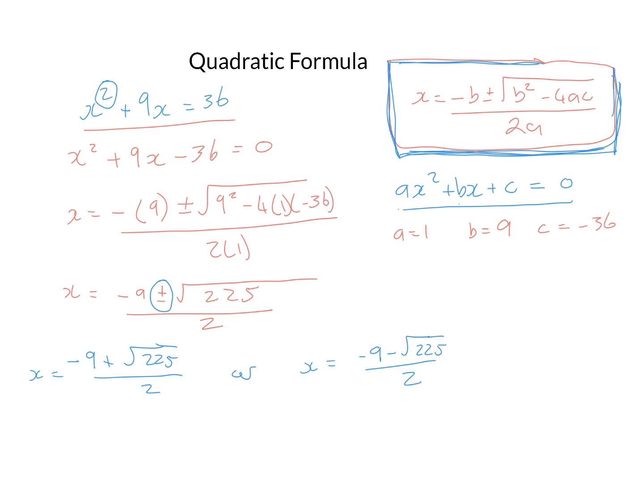Now if we simplify those two, the first one here is x equal to 3, and for the second one, all you do is go back to your calculator, change the plus for a minus, and you end up with x is equal to negative 12. Now, what is nice is, because these are whole numbers, we could have done the calculation without the quadratic formula, but the quadratic formula works for all quadratics, so it's good to know that we can test our answers.